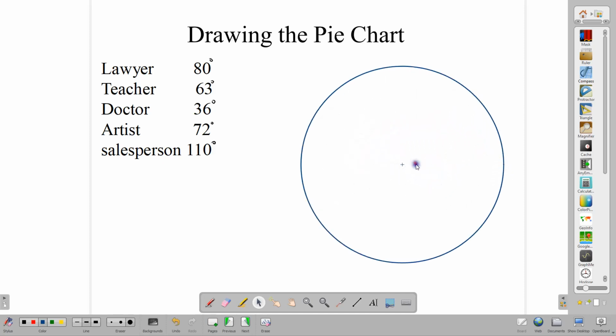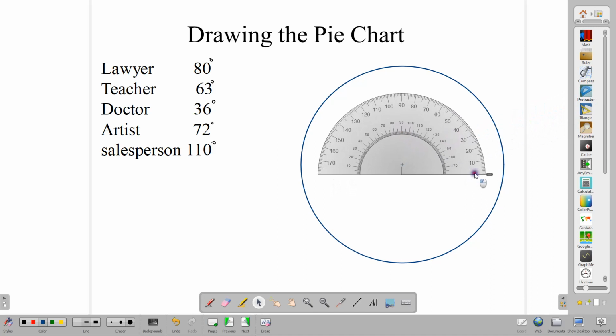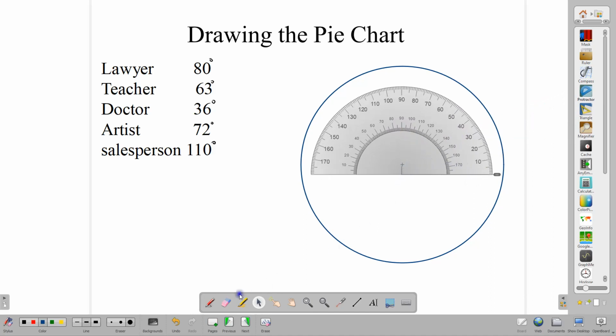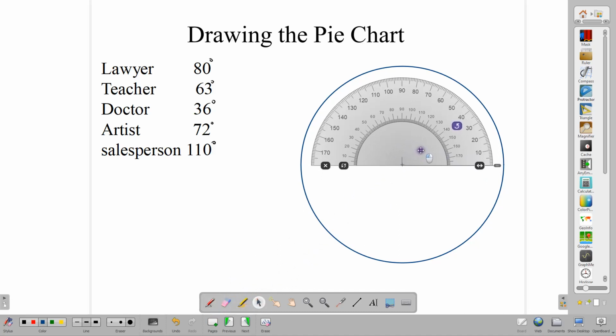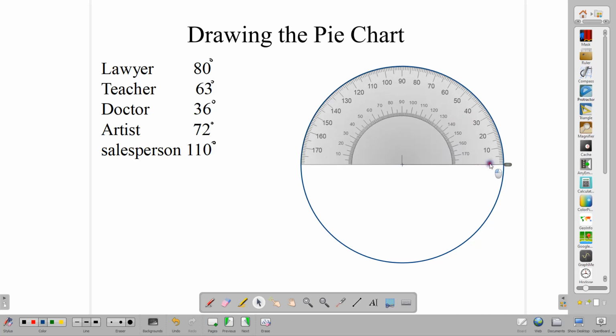All right. Now that we have our circle, we're going to use our protractor to measure the angles. And in using your protractor, when setting it up, you need to make sure that the small cross in the middle aligns perfectly with the center of your circle. If you don't do that, then you are likely to draw your angles incorrectly. So make sure that it lines up, lining it up here on mine. Here we go. Looks a bit slightly off, but let's just wrap it as it is. All right, so here, I just made that a little bigger so we can see it.